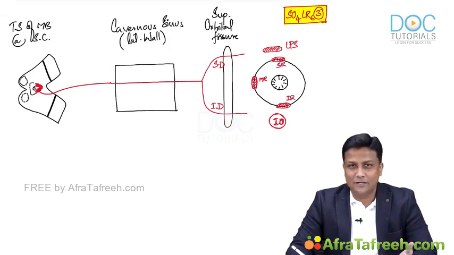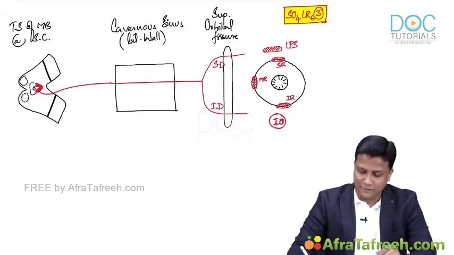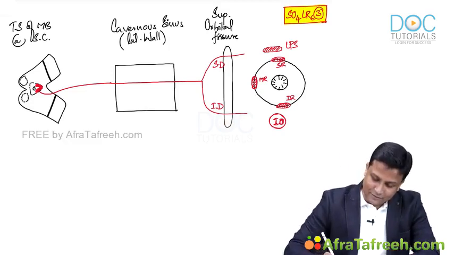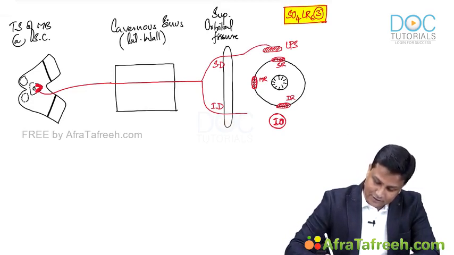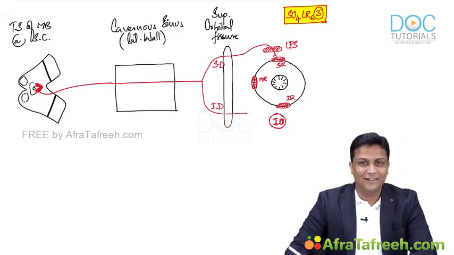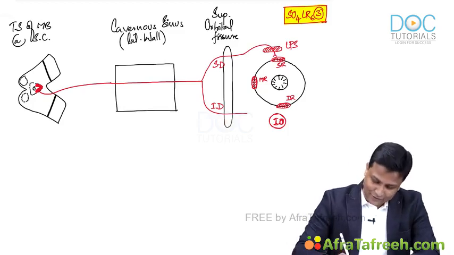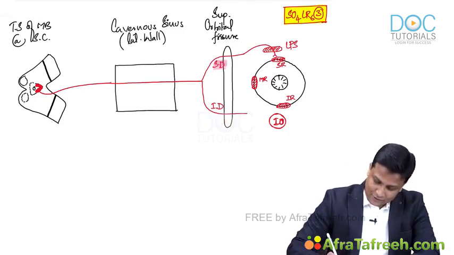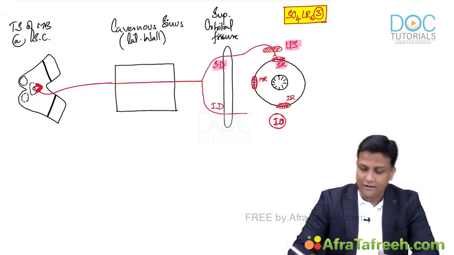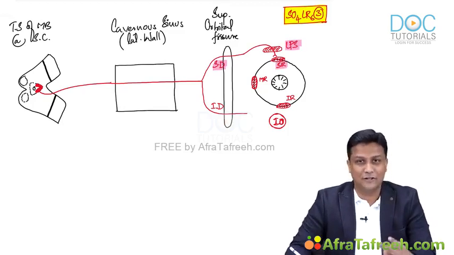Okay, superior division will be supplying to which muscles and inferior division will be supplying to which muscles. Superior division will be actually taking care of the two muscles which are present above here. One is LPS, another one is the superior rectus here. Lovely. Let me just highlight this with the same color. Superior division will take care of the levator palpebrae superioris and superior rectus muscle, the two muscles present above.